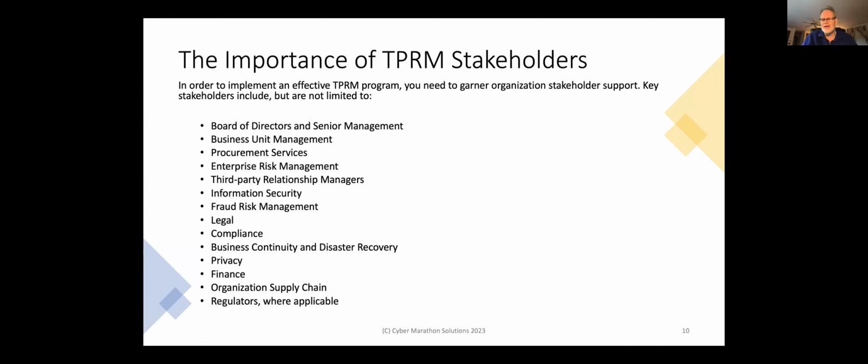Business continuity and disaster recovery. As I said earlier, they're a great partner in this journey, and they have a very good understanding of who the critical third parties are that need to be well understood to support your business on an ongoing basis. So when you're starting out, the first thing you should do as you build your inventory is identify who those critical third parties are. And the best way to get a jump on that is working with your business continuity and disaster recovery people.